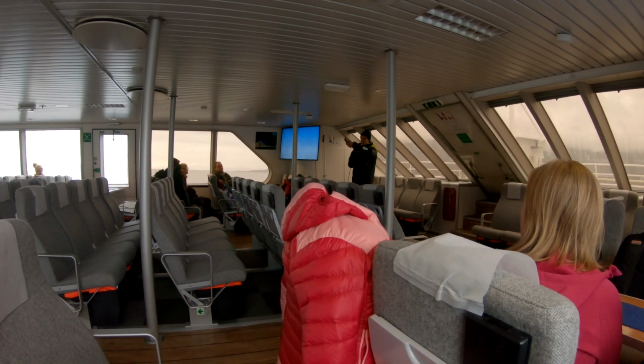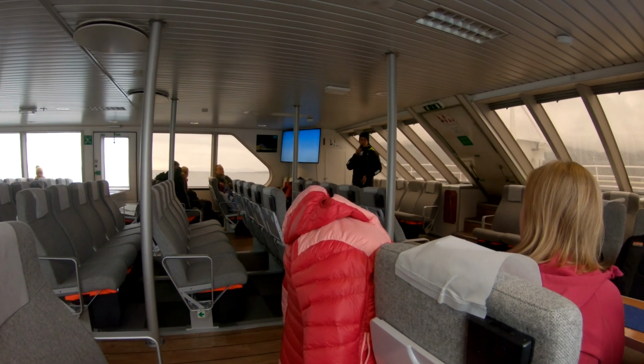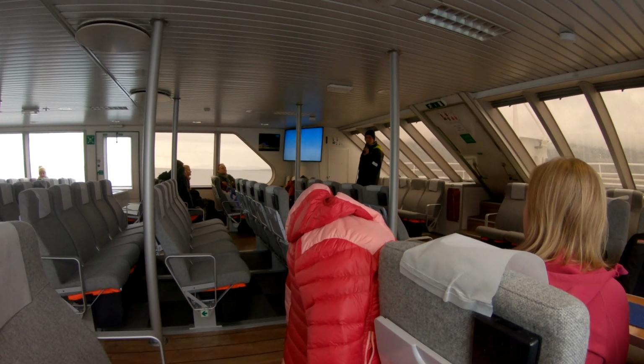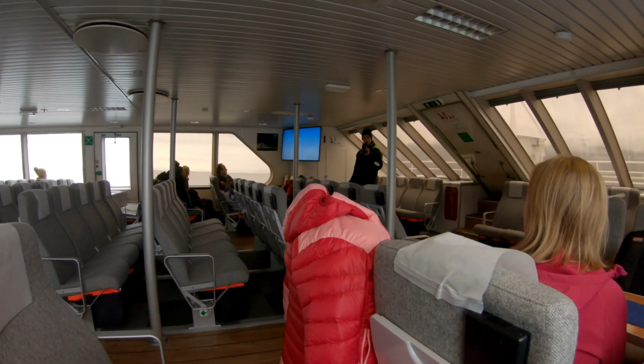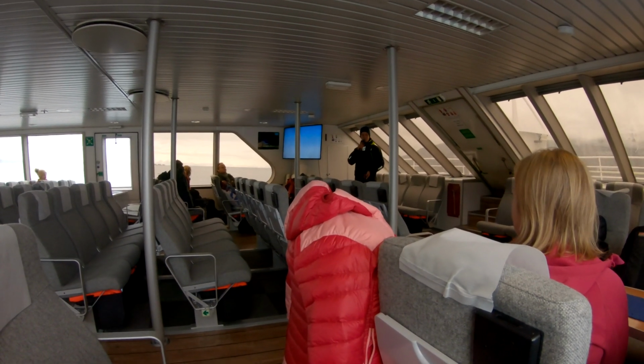So we've prepared some warm suits for you. These are the orange ones, the blue ones, and the gray ones. You just find your size, it's marked on the neck of the suit, and you can wear them during the trip here or in Pyramiden. So you don't have to take them off before Pyramiden. Just leave them here when you leave the boat in Longyearbyen.